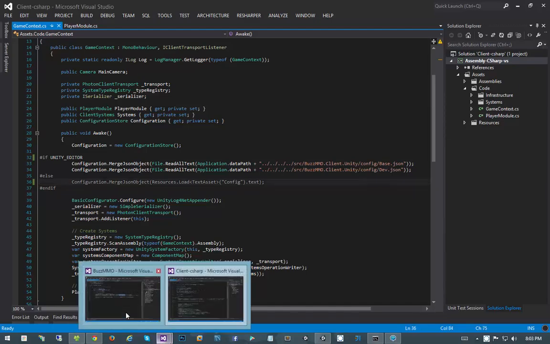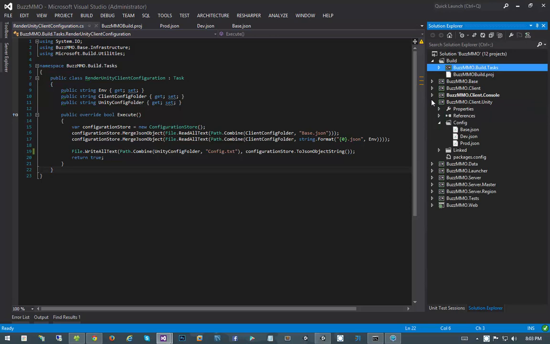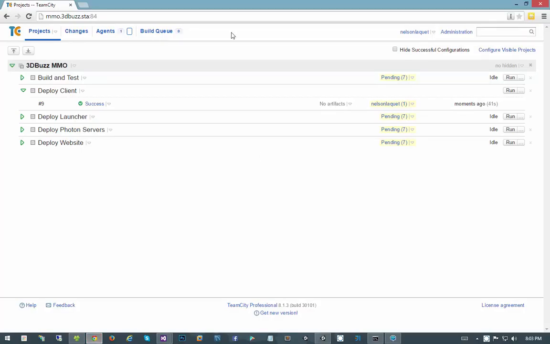Maybe it doesn't like that host name. Wait a second, are we building in production or are we building in staging? I forgot which one we're building in.